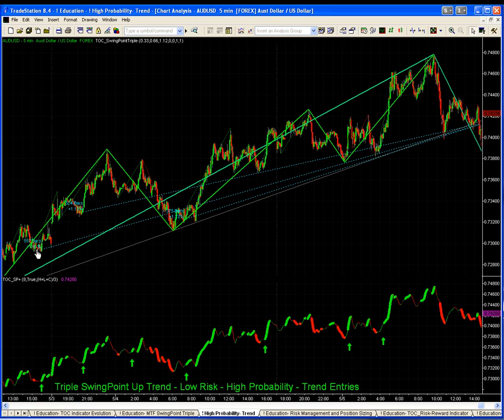So you can see that's an entry point. Your stop loss would be very minimal. There's an entry point. Your stop loss would be just below that last spike downward. There's a possible entry point with your stop loss right below here or right below here. So you can see how that works for nice entry points back into the trend.